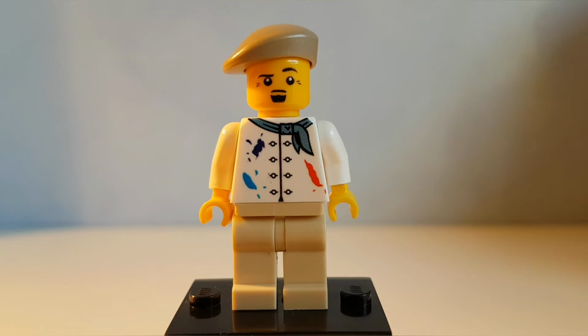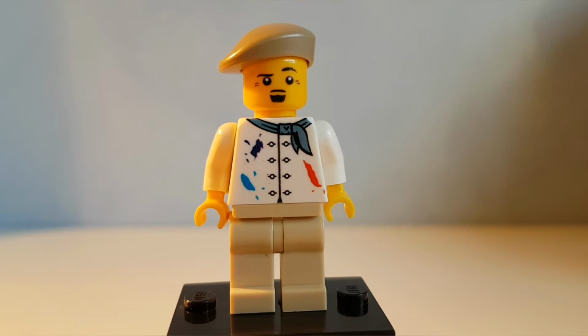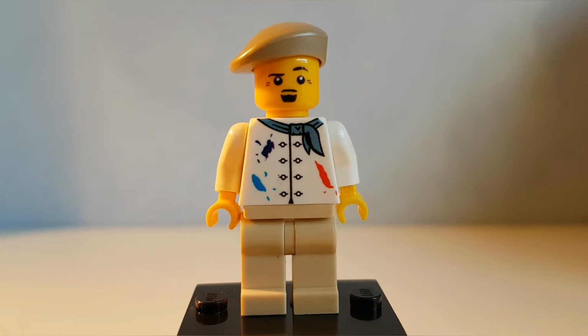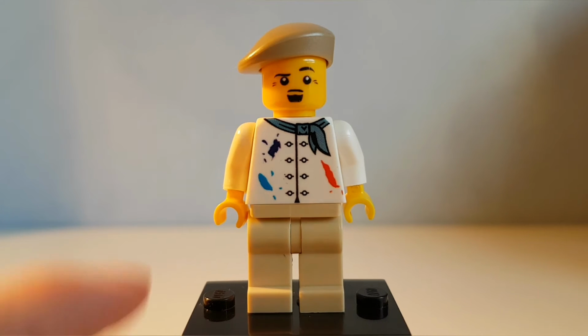Okay, so the next minifigure is this artist guy. And I have to say, out of the 3 ones that we've done so far, he's probably the best looking. I mean, the printing on his body isn't actually that bad. And the only problem with him is that he's, of course, very low quality. Also, his face print is kind of weird. Again, don't know if that's based on an actual face print or not.